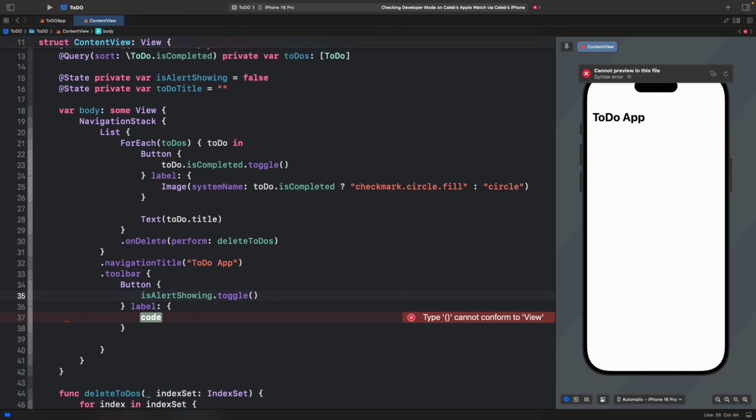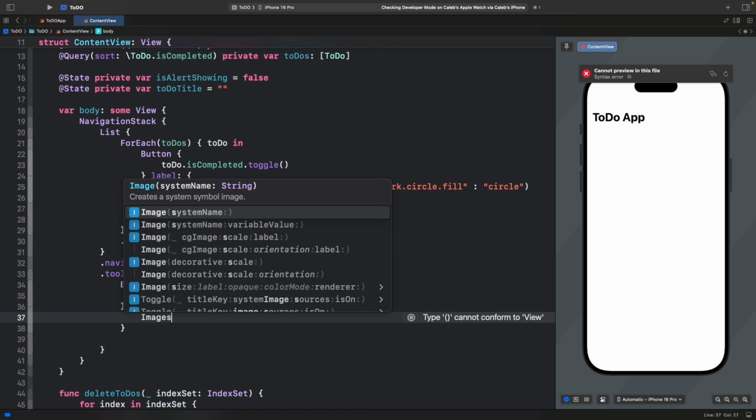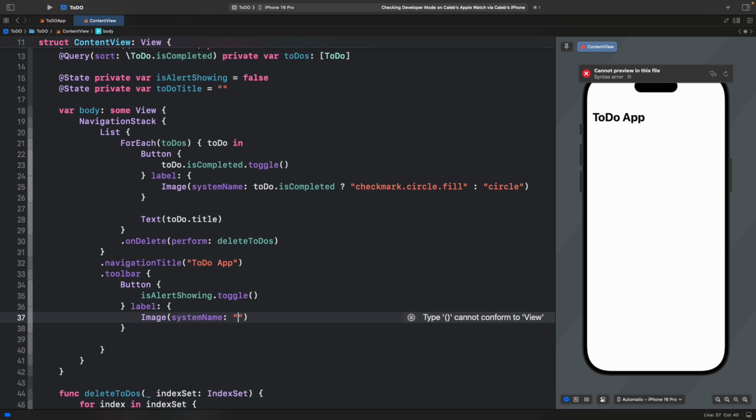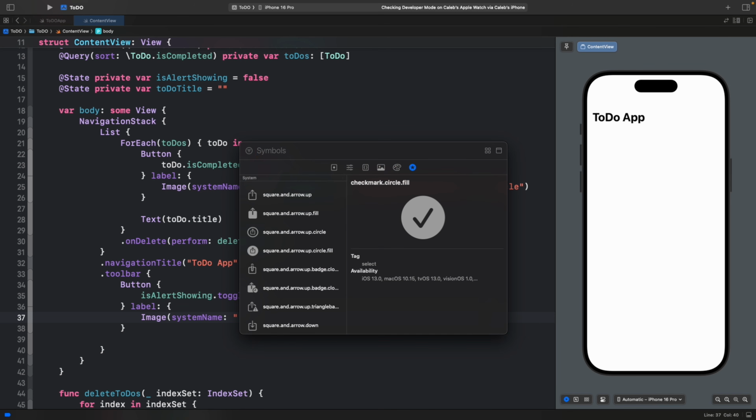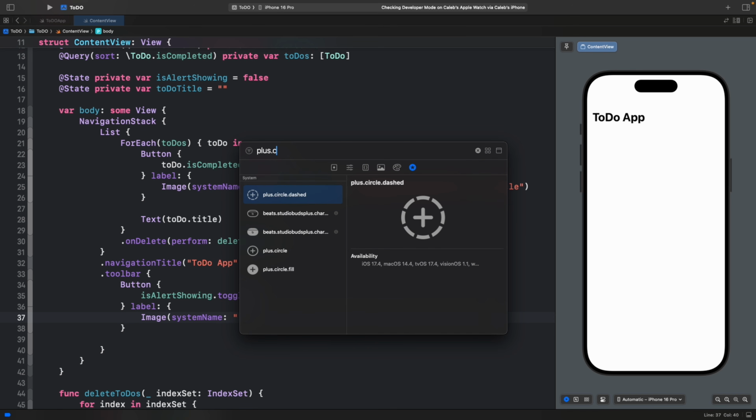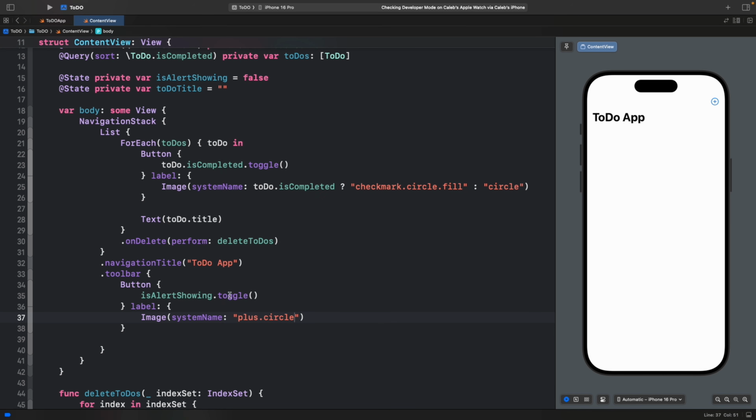And then with that done, we can go down to line 37, and this is just adding our image for our button. So we'll go Image and go systemImage, and we're going to go ahead and put a string here by going Command-Shift-L, and we're just going to type in plus.circle. I always search in here because if you don't get these string names right, then nothing's going to show up. But now you can see we got our little button here, which does absolutely nothing at the moment. Well, I mean, it does toggle the value, but we didn't set up our alert quite yet, so it doesn't look like it does anything.